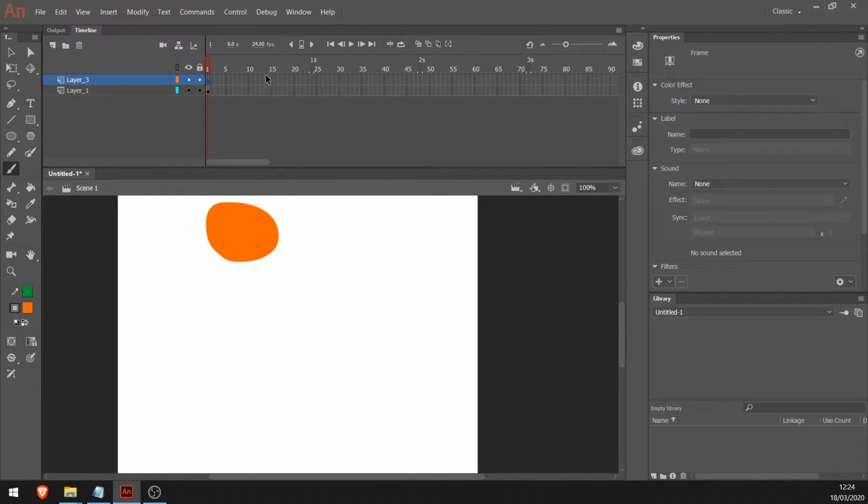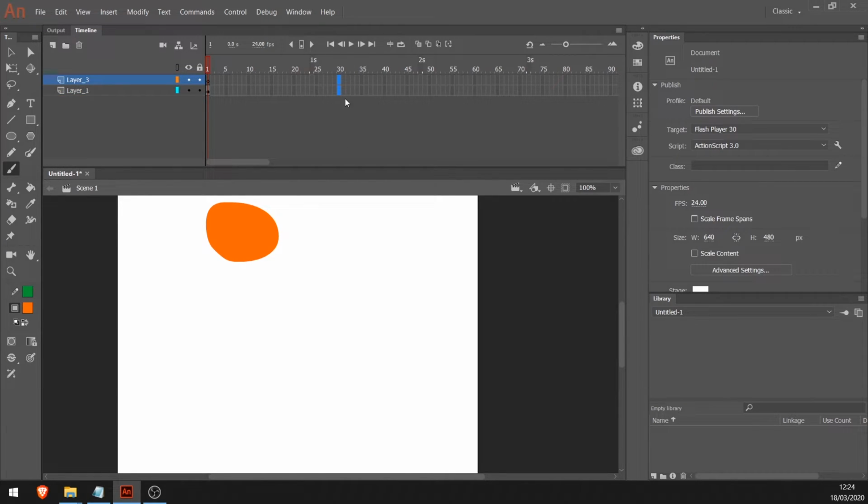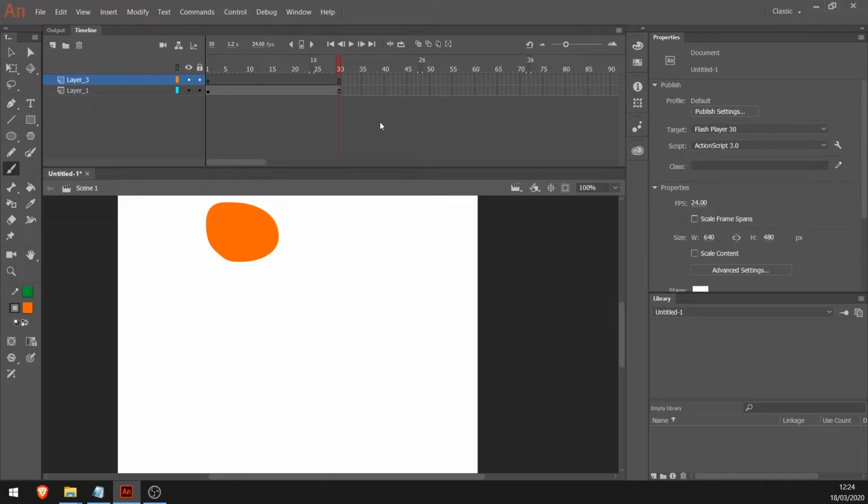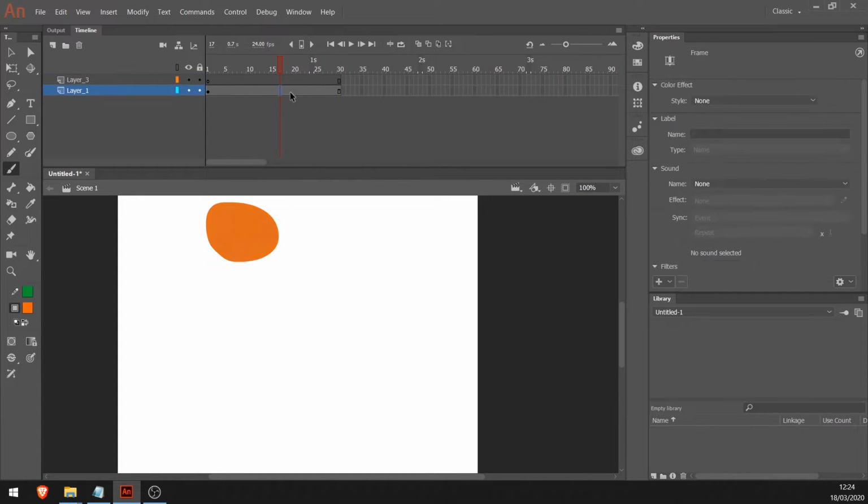Okay, so if I want, for example, my animation to have a duration of 30 frames, I will insert frames, and notice that I also have keyframes and blank keyframes. You already know what a blank keyframe is. A keyframe and a frame are different. A frame is just a copy of what is present in the last keyframe. A blank keyframe is still a keyframe, okay? So all these frames are just the same as position number 1.